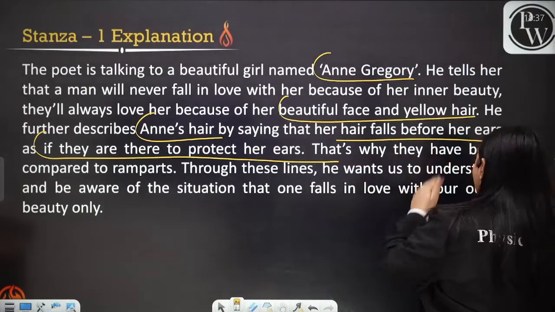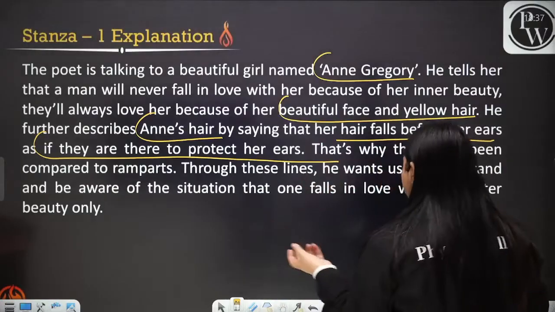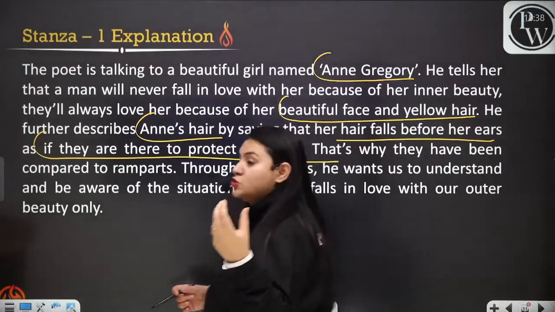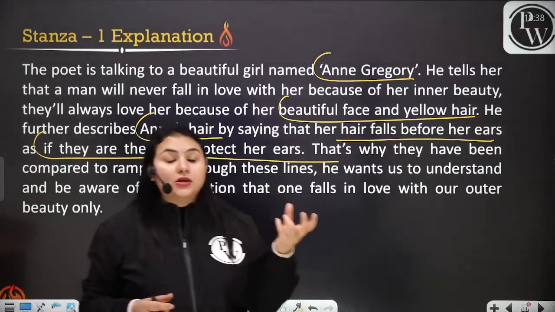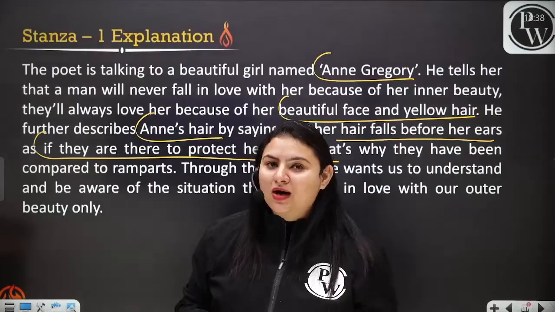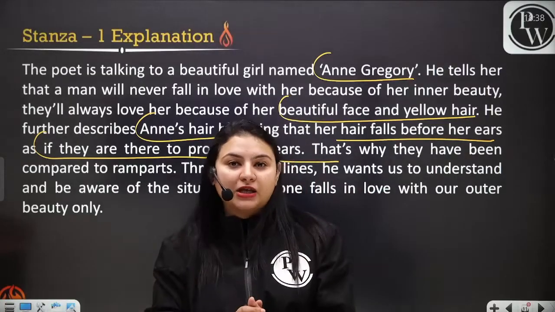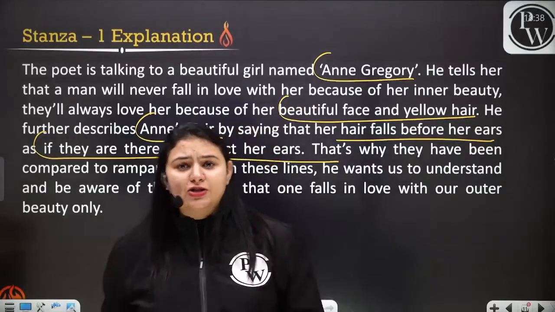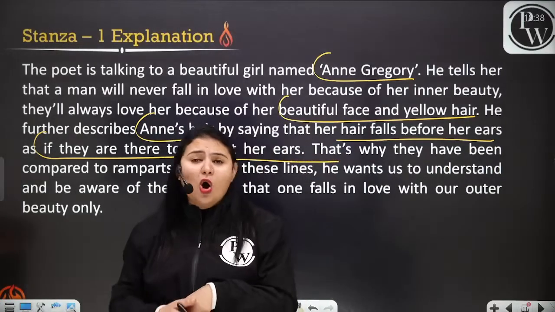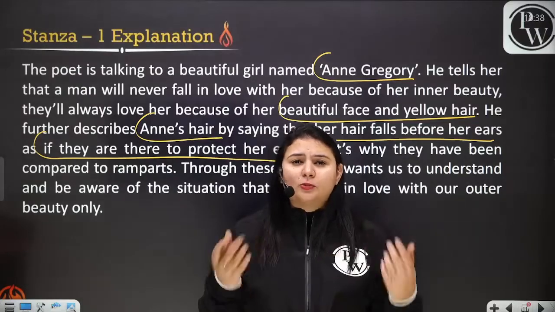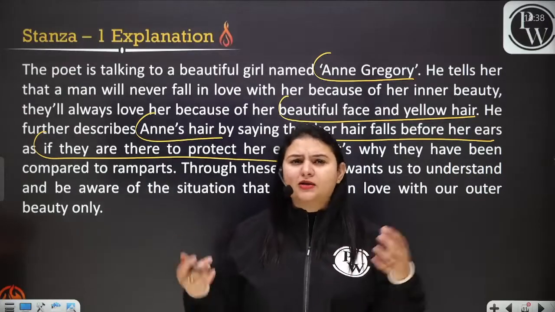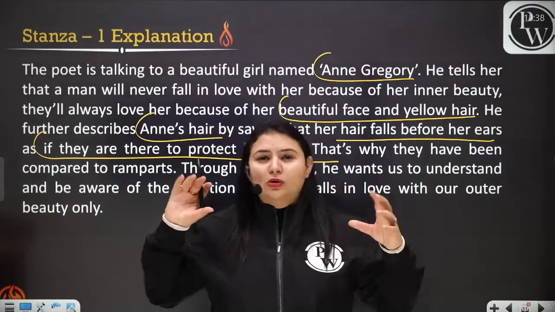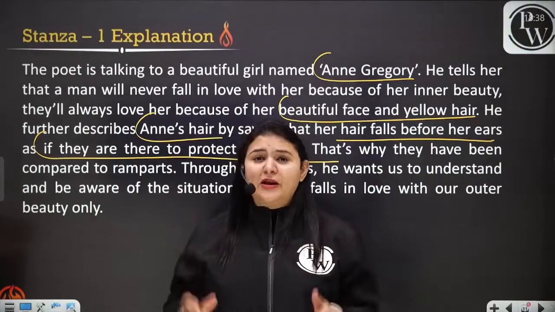Through these lines, he wants us to be aware of the situation that one falls in love with our outer beauty. He is trying to warn Gregory that nobody in this world is going to love you for your inner beauty, but they are going to fall for your outer beauty. Yes, this is a reality of the world. Nowadays, it's all about outer beauty. There are so many beauty products. If you just open social media, you can see thousands and thousands of makeup videos. Every person is doing makeup.